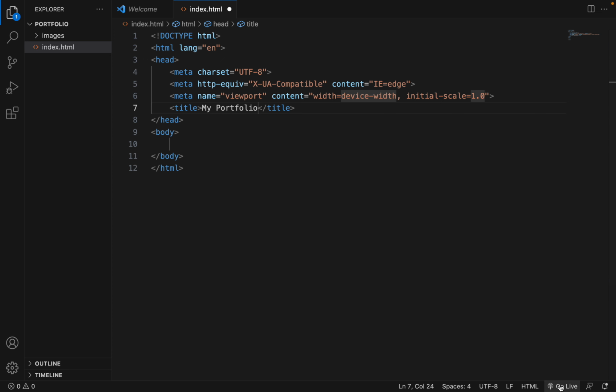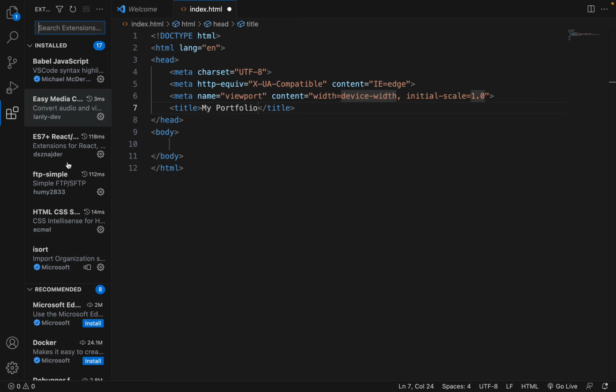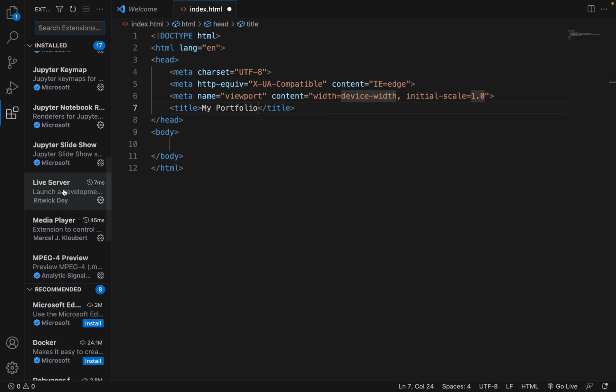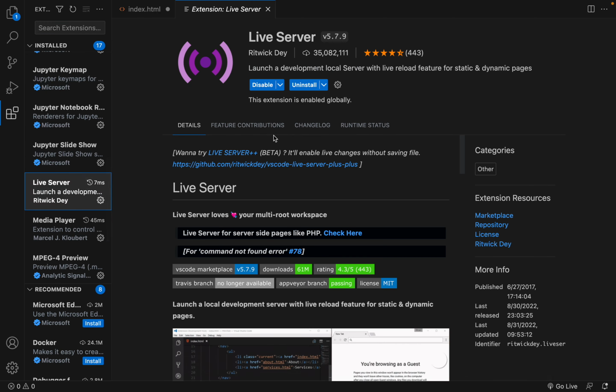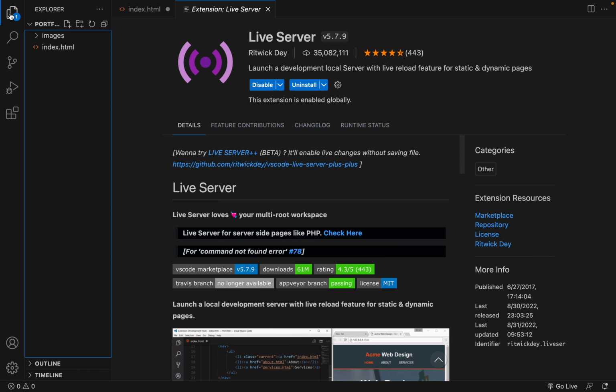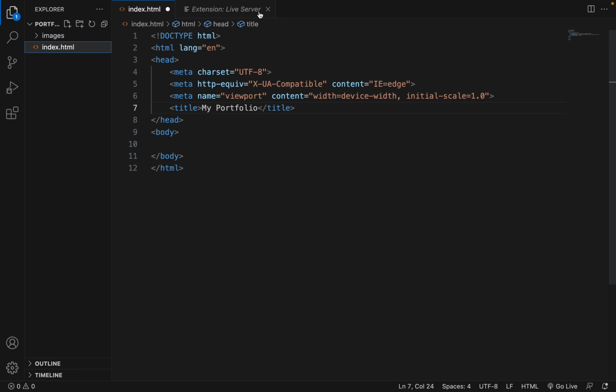If you don't have that extension, you see these four boxes, Extensions, click that, and then you can type in Live Server, or you can find it down here, it's right here, Live Server. This is what you want to install. You press install right there. Okay, but I already got it, so I'm good, I can close that. See this white dot? This means something's not saved. Make sure to always save it. I always just press Command S to save it because I'm using a Mac. All right, and we're ready to go.